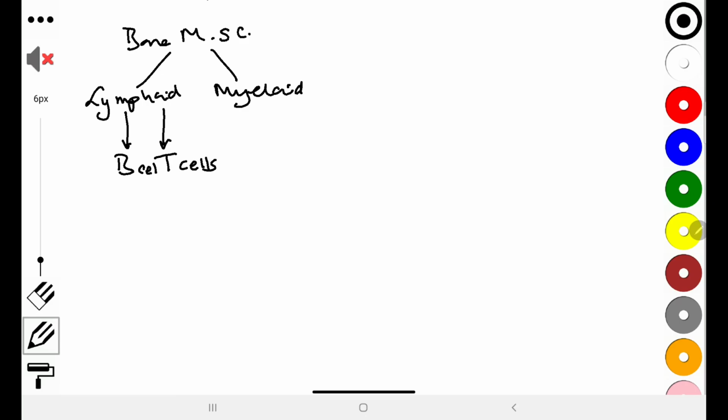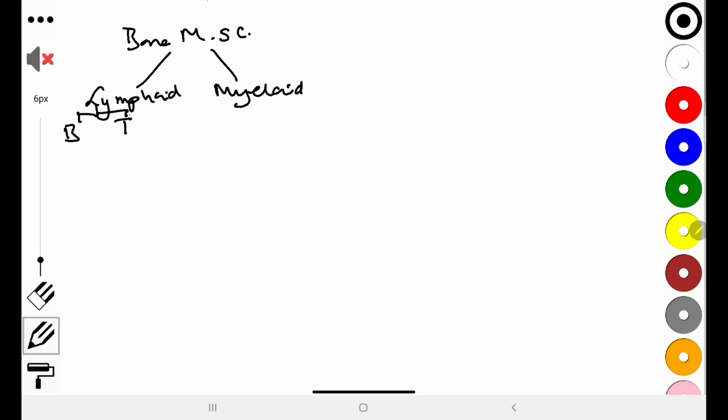Now, we also get a second type of cell here. So to be very specific, first of all, you get B cell progenitor cells and T cell progenitor cells. And then from these, maybe let me just erase this so that we could go step by step. All right. So you get, first of all, the B cell and the T cell, and these are progenitor cells.